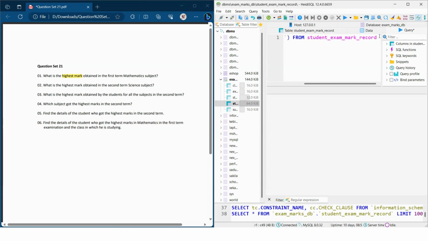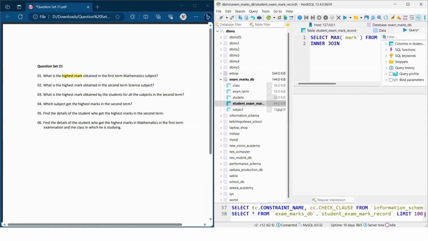And also they're asking for the highest mark obtained in the first term in the mathematics subject. So I need to join two more tables over here. The first table that I'm going to join is the term table. So I am going to use the keyword inner join, and I'm going to join the exam term table.